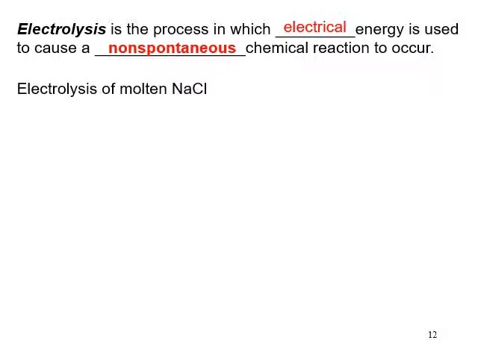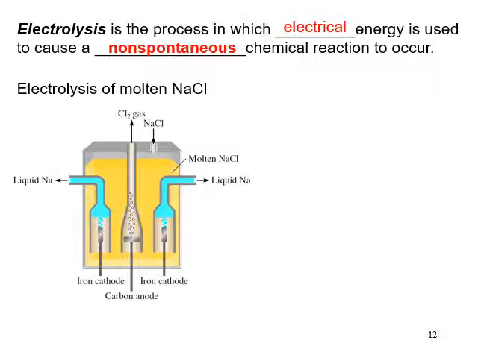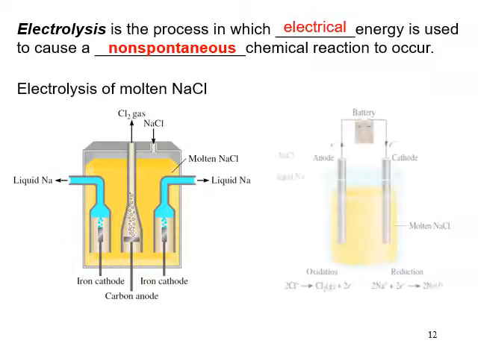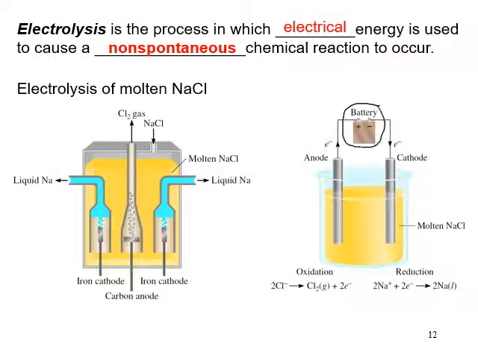So as far as when you electrolyze something, molten means to be melted. So you melt it, you put in your electrodes, hook it up to a battery source like this, and you force an issue. You force electrons to run to the cathode, you force electrons to be removed from the anode, and at the anode is oxidation, at the cathode is reduction. So this is definitely creating substances that are higher in energy. So I'm putting energy in and I make chlorine gas and sodium liquid, very reactive stuff.